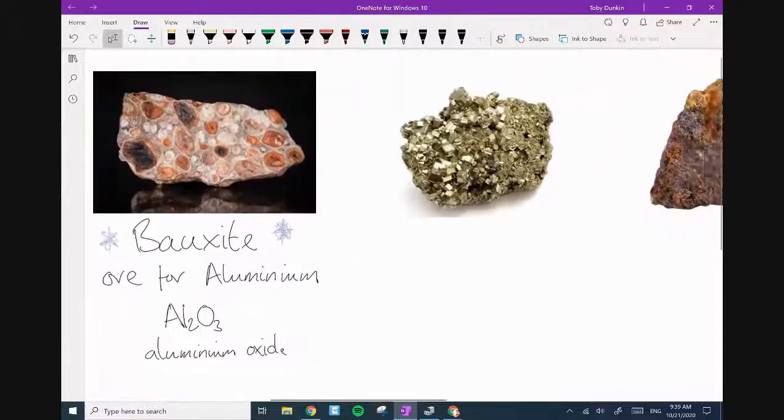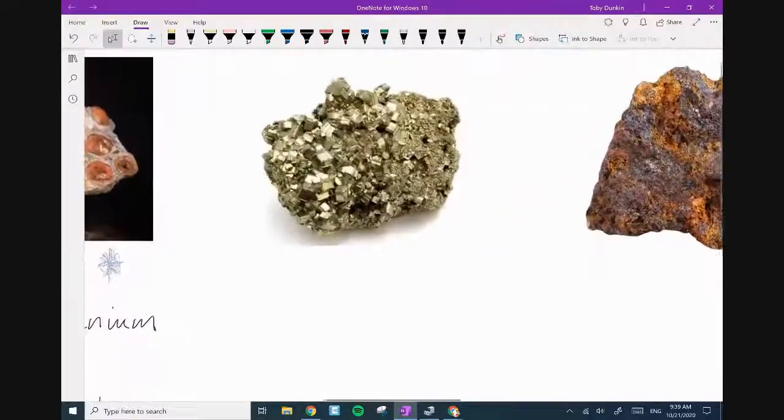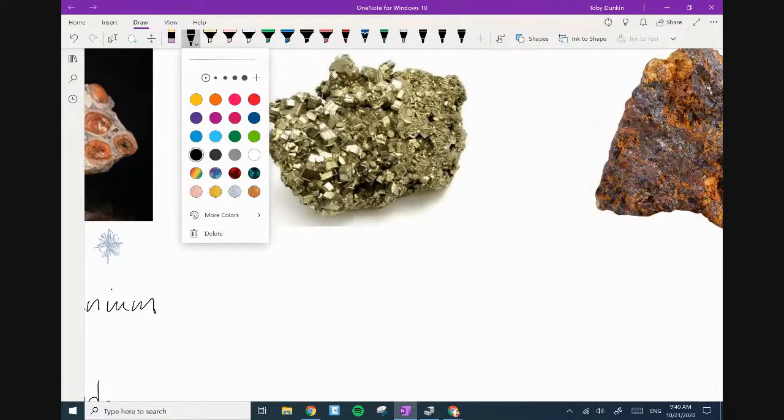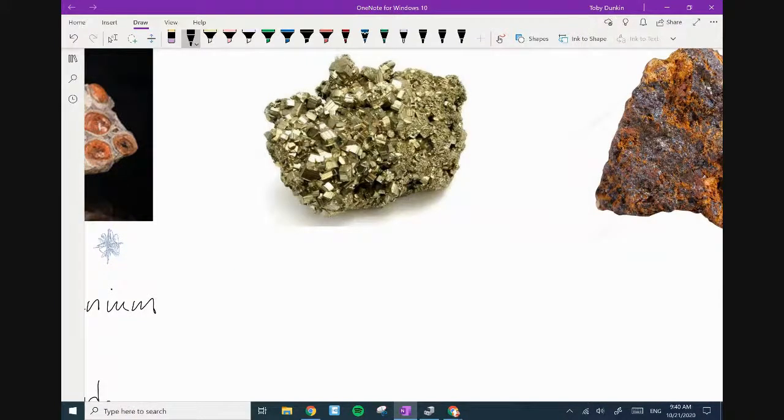Yeah. Next one. This one's a really famous one. Wonder if anybody recognizes the rock. Some people might. Now I know that some students like to collect rocks. I actually have a rock collection, which is a bit sad, isn't it? But I do. I'll happily show you some of those. I've actually got one ore in my collection. I'll show you that one in a second.